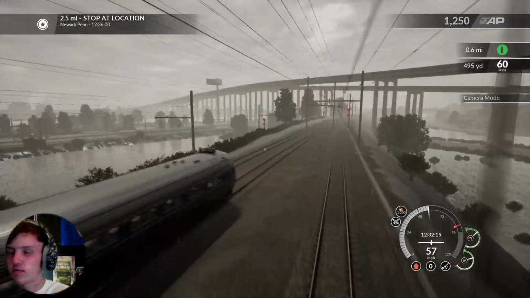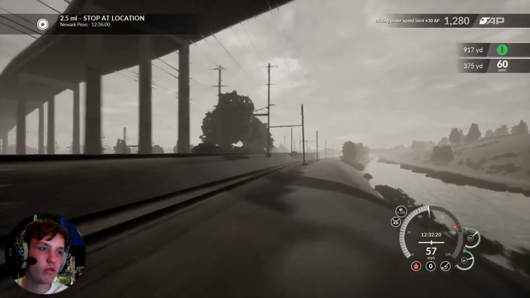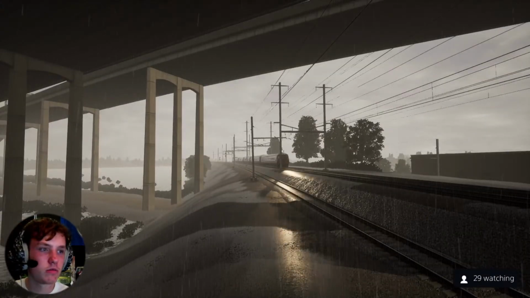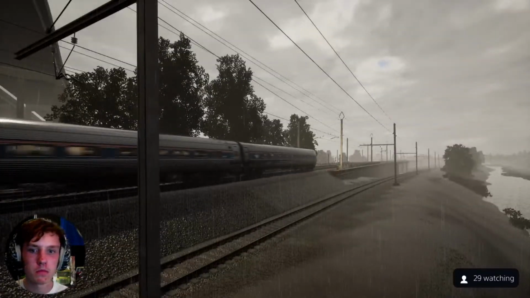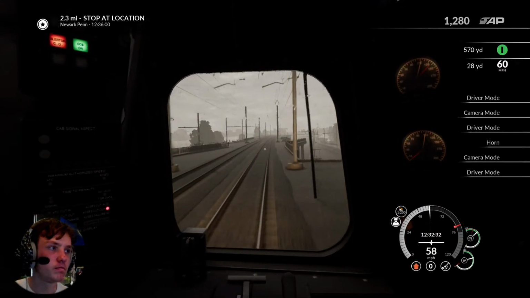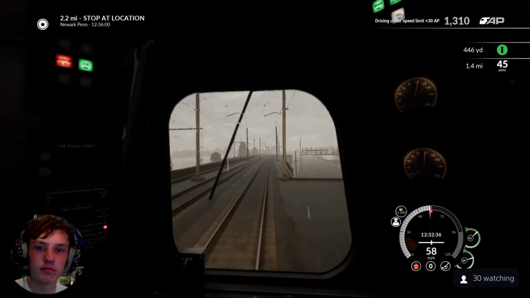Yeah, it's pretty good. And I believe at the moment it's actually on sale on the PS. I think it's about £4. It's a smashing price. There's our external view. Let's get back in there. Yeah, 2 trains in one.